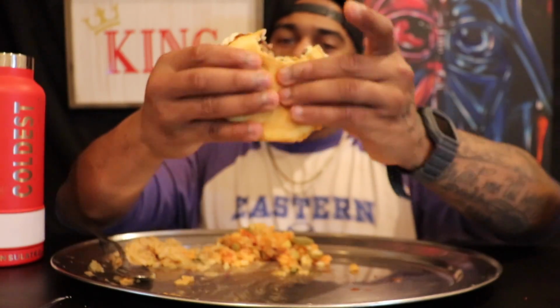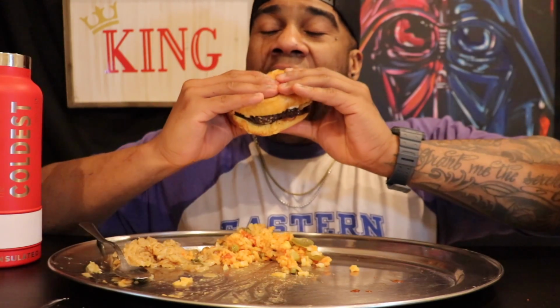It's crazy how when you steam these, they still stay so juicy. I guess I didn't say how I steamed it. I used my Foodi, the cooking device. I pressed the steam button. I formed 2 patties, put them in there and pressed steam. That's it.